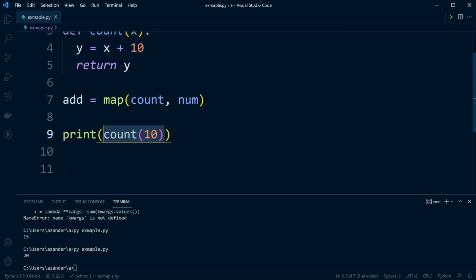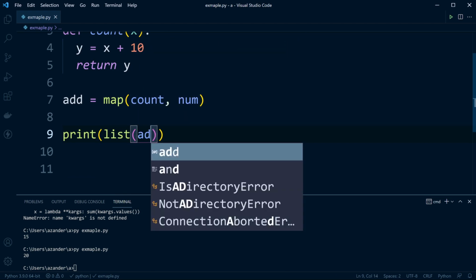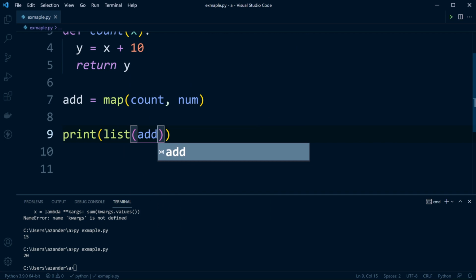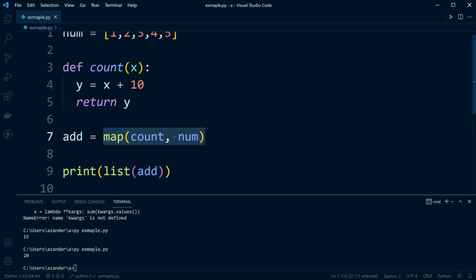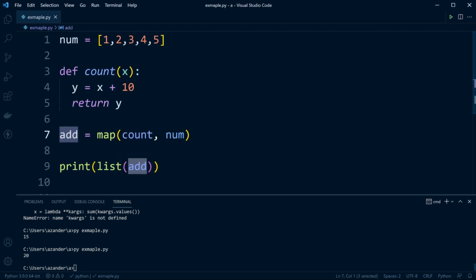So now we're going to just go ahead and print this out. What we're going to do here, we'll just convert this into a new list, and we'll then just identify our map here for our function name, add. So that's our final code. So let's go ahead and give this a go. And there we go. So the outcome here is a new list with the numbers that have been added to 10. So this is a simple example.